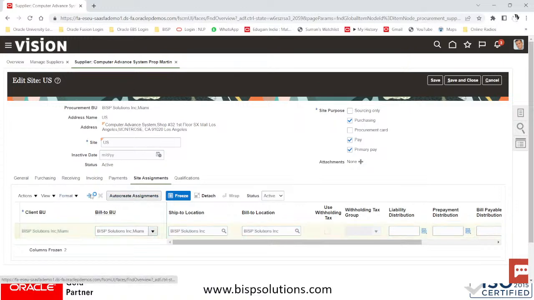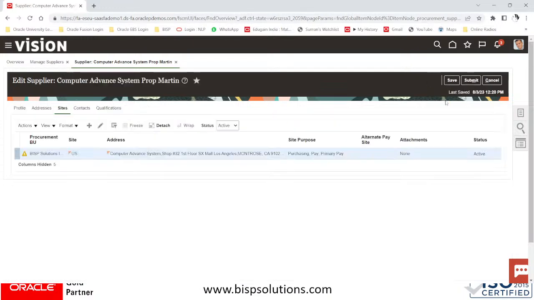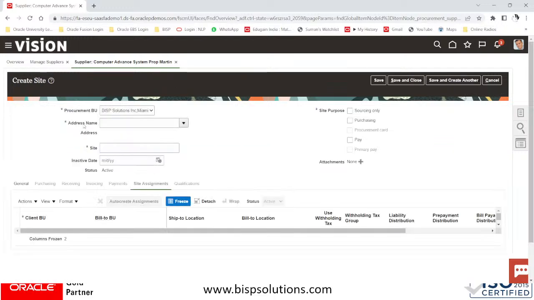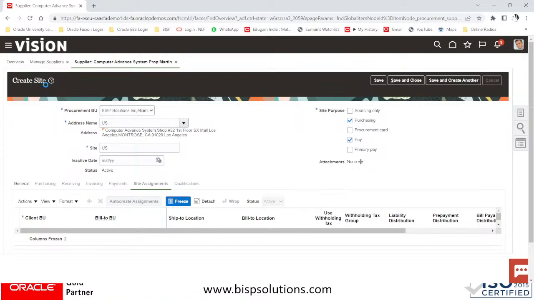So let us create one site, with a new address. Cancel the same.